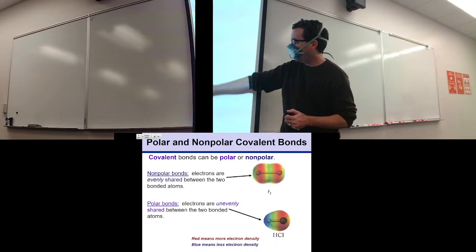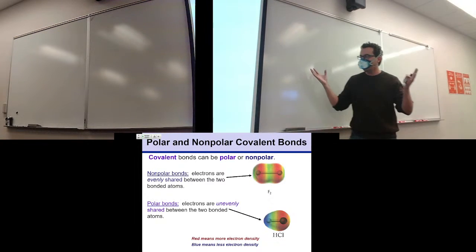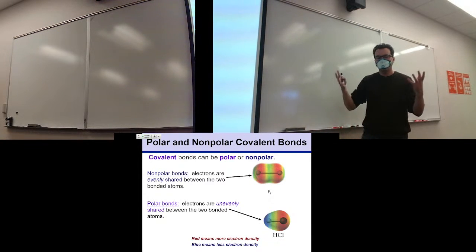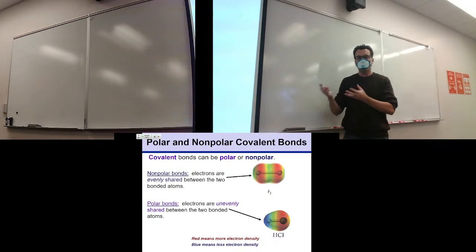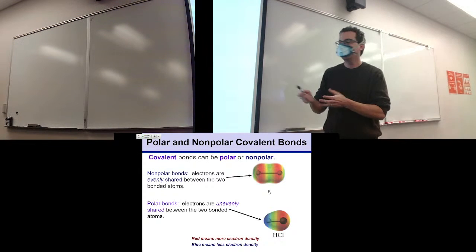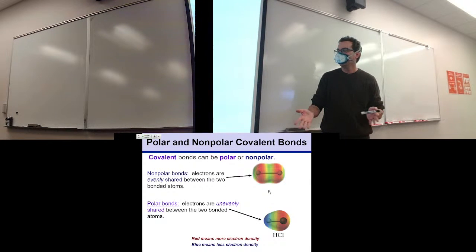And that's why there is a reddish tint to this calculated surface here, because the electrons tend to hang around that side of the molecule more often. That side will then develop a partially negative charge as a result. The opposite side, where there is a lack of electron density, will develop the opposite charge, a partial positive charge. And that's where the polar bond comes from.